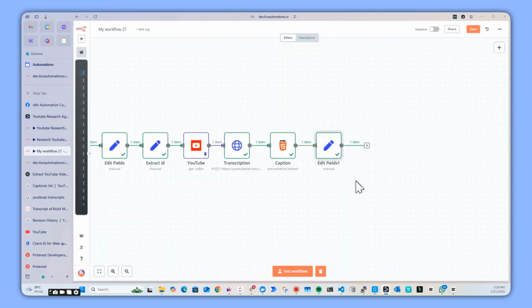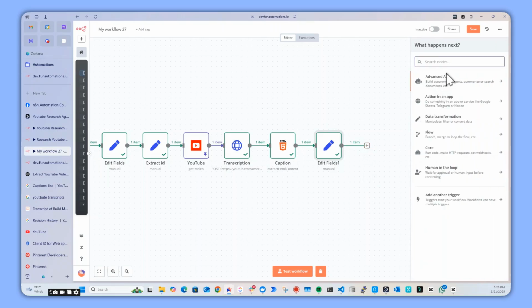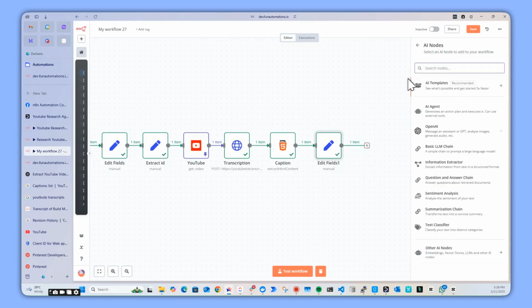And once we have a new set, the next thing we'll be doing is adding our AI. We have a few options. One, we can use an AI agent, if maybe you want to retrieve more information, more context, which will be used in this analysis. The next option is a basic LLM chain. These are the two methods, or maybe we can just do a summarization chain, and then we can summarize all the information that we have.